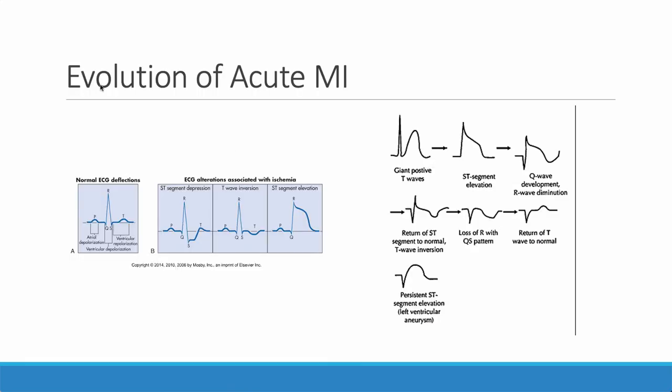So remember that when we have myocardial infarction, we go through these stages that we can see on the EKG. The first stage that oftentimes we never get to see because it disappears within 15 minutes is these giant T waves, right? We get giant T waves in the affected leads as the very first EKG change. Usually it's gone by the time they get to the hospital, but in retrospect, sometimes we look at the initial EKG, and I've seen this happen before.